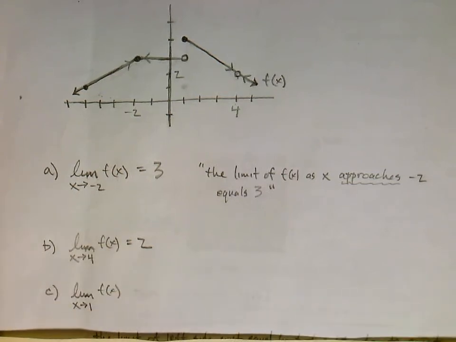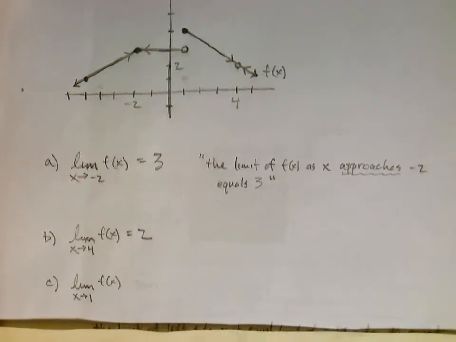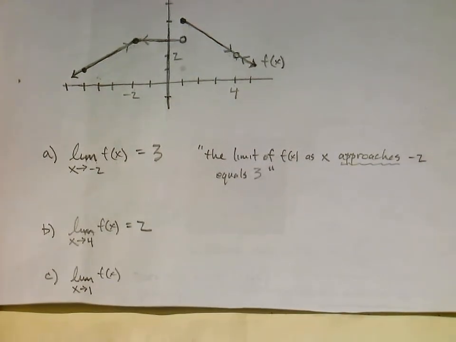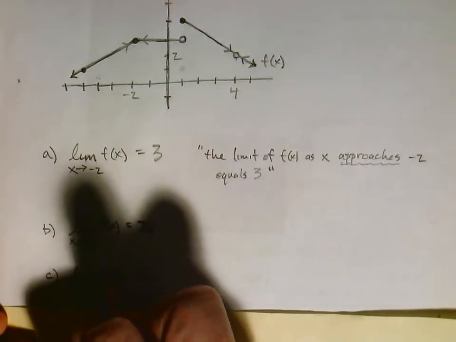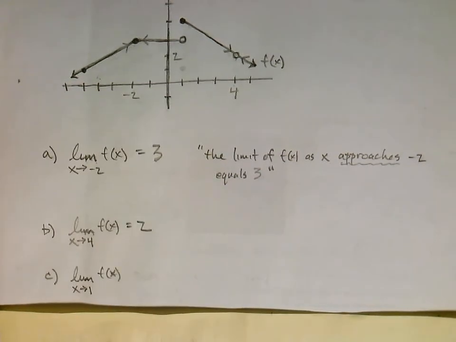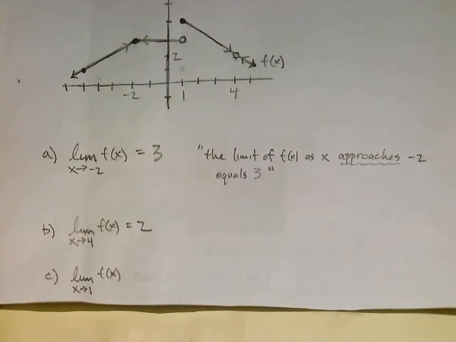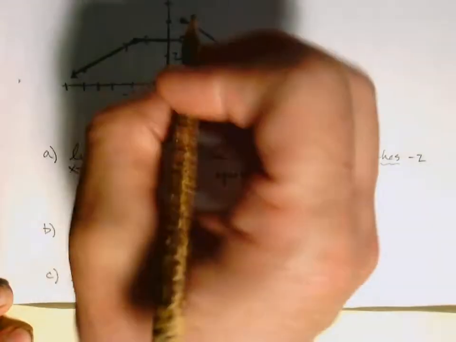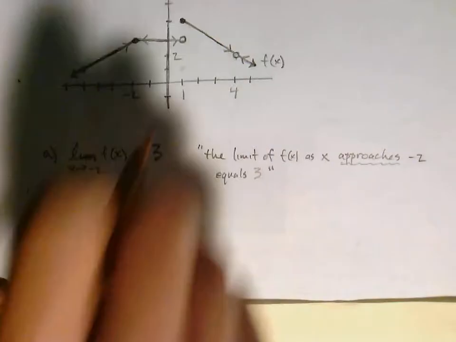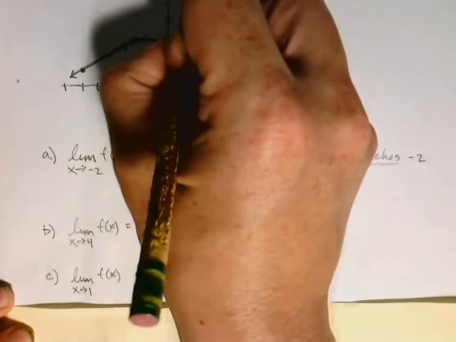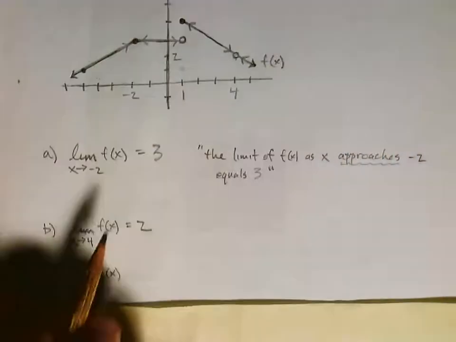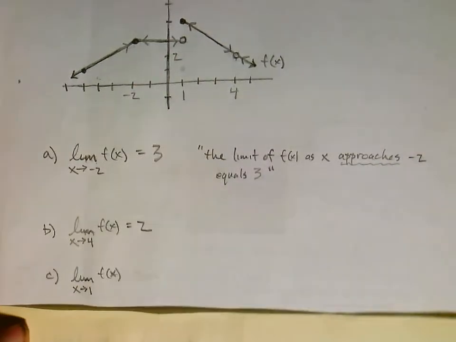Here's another one. This just barely fits on the screen, it looks like. Hey, how about the limit of f of x as x approaches 1? Ooh, now we've got something interesting. Okay, so 1 is right here. Again, apologize for the shadows. As x approaches 1, from one direction on the left side, it's headed to 3. But on the right side, over here, it's headed towards 4.